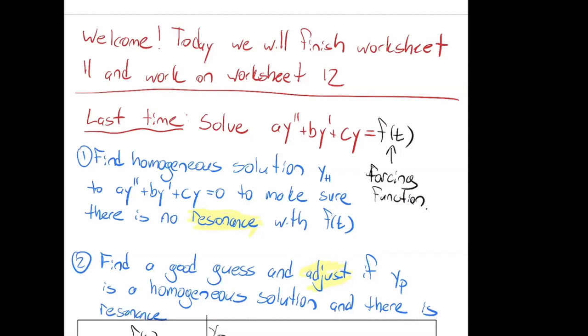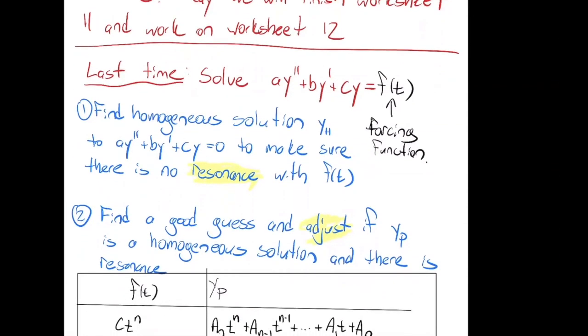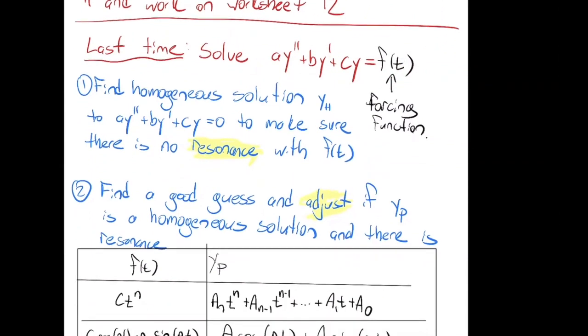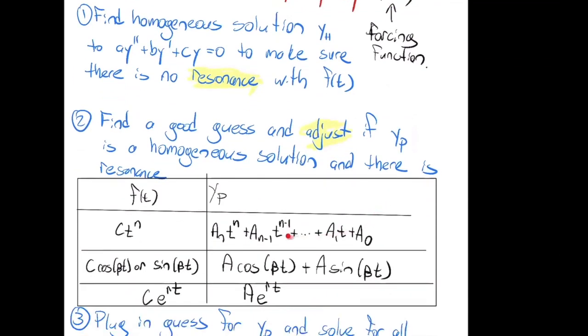Just to catch up, a summary of last time. Again, we were talking about solving these sorts of differential equations, where now we no longer have zero on this side. I'm just going to call this the forcing function. The process for finding a particular solution was to guess a solution that has the same form as the forcing function.